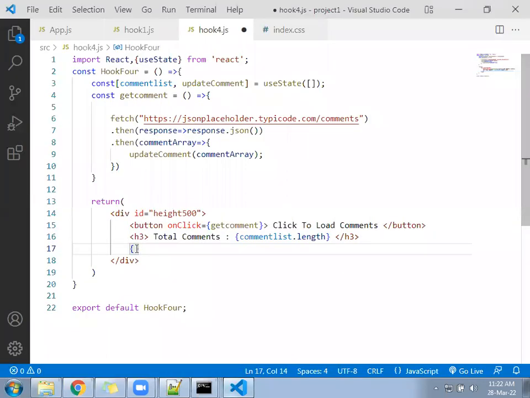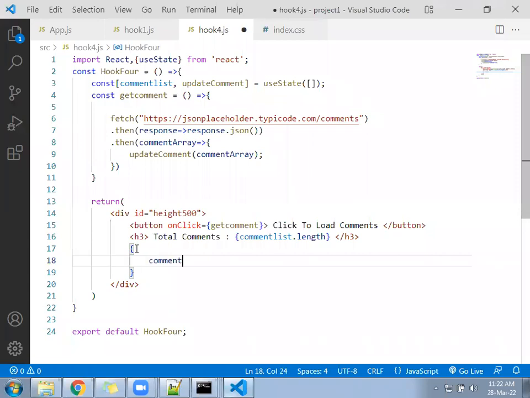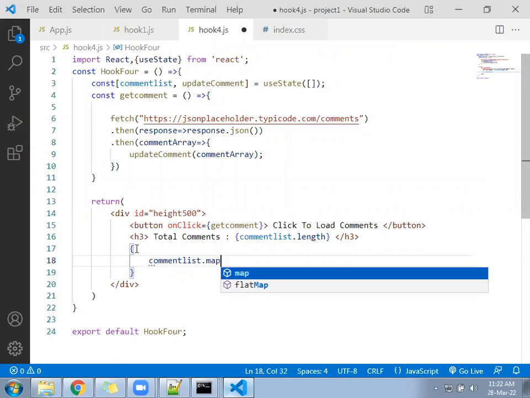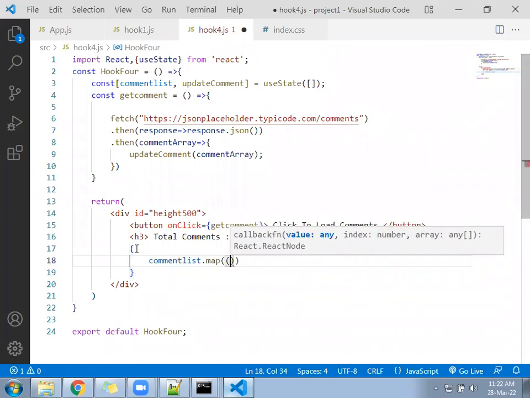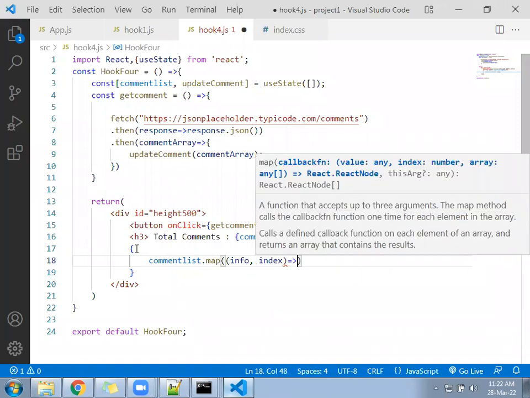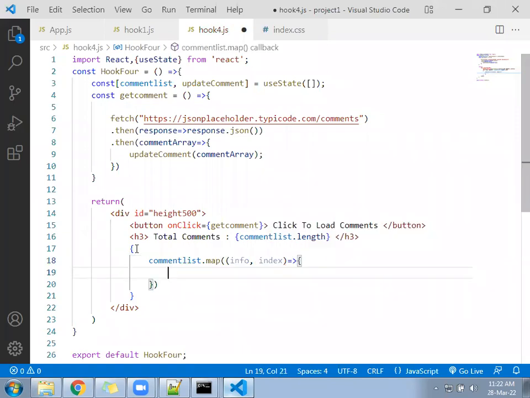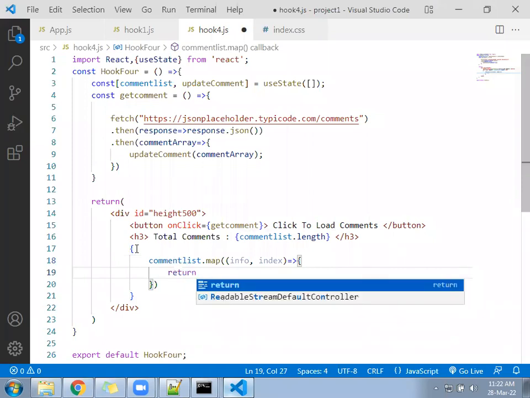Write the map function, comment list dot map. Inside that, use any variable, info comma index, and for that use the arrow method, return.